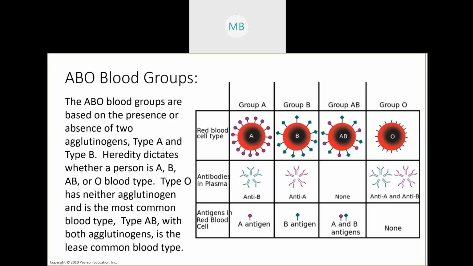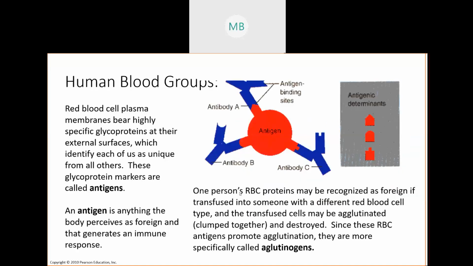But blood groups are based upon the type of antigen that your body has. Antigens are proteins that are on the outside of your cells that act as name tags and self-identifiers. So your antigens all have a specific type. They all identify a cell as this is part of me. So my cells have various antigens on the outside of them that label them as they are part of Miss Bender.